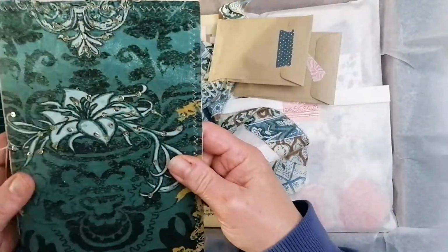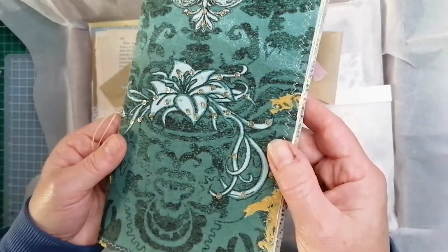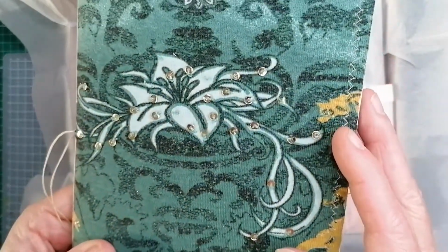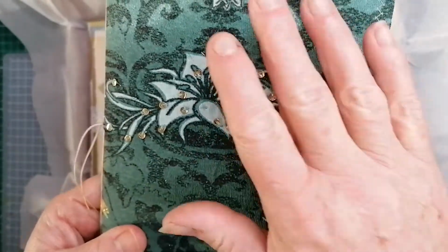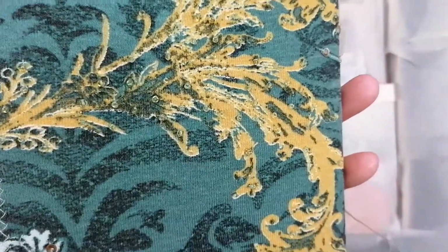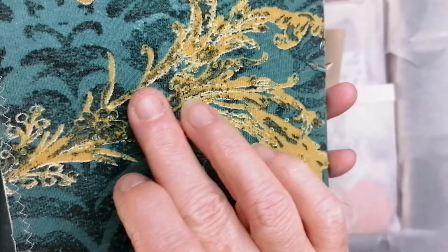This is the other t-shirt journal, but this one has all the sequins on, which I can't catch in the light. Get it up closer. There we are. Yeah, so it's already decorated, this one. I didn't want to put anything else on it. And on the back, I don't know if you can just catch, it's all beaded on the back here, so it's really nice and tactile.